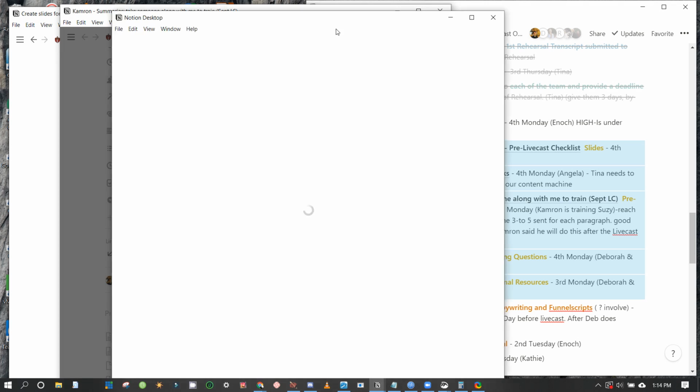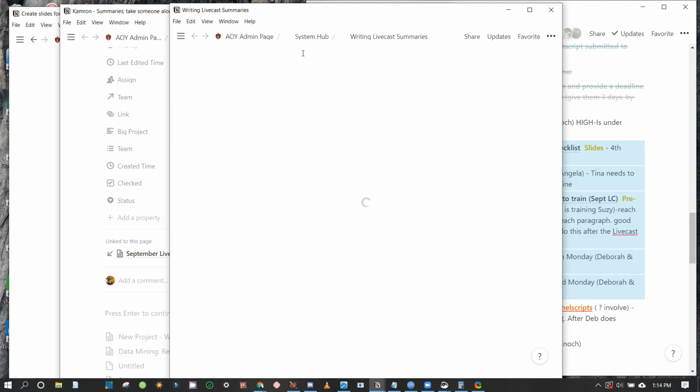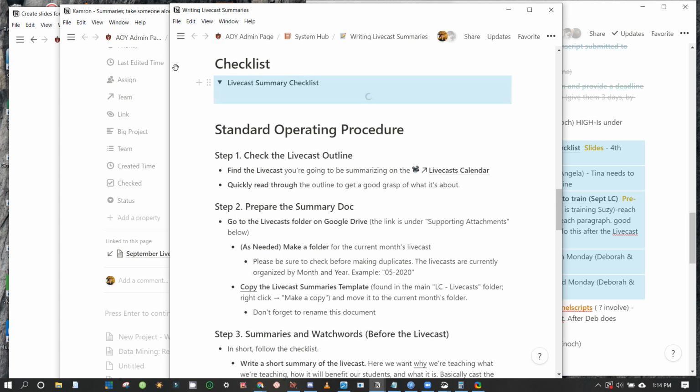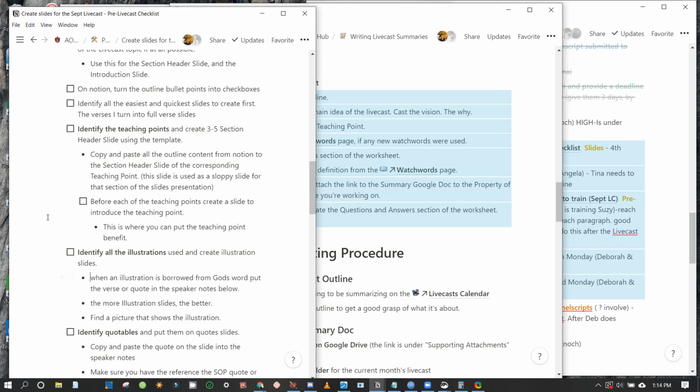So the type of checklist that would be good for them to have is this right here. This is on the System Hub, and when it loads, there we go. Livecast summary checklist. This is the checklist that they need.